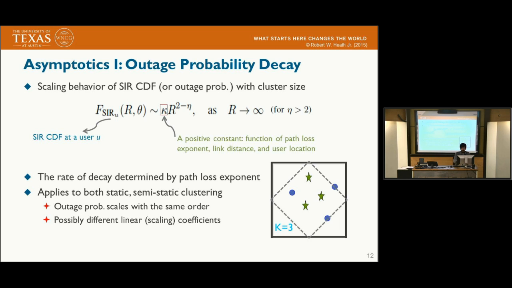And on the right, as you could see, with static clustering, your cluster cell would typically look like a square with bold black lines. However, with semi-static clustering, when you associate a user with either partition 1 or partition 2, such that it happens to fall closer to the cluster center, this effectively gives a cluster like a diamond, which is shown by dots here. So as you could see, in semi-static clustering, there is more protection from out-of-cell interference. However, it is still a square box, which is why the scaling is the same for both static and semi-static cases.